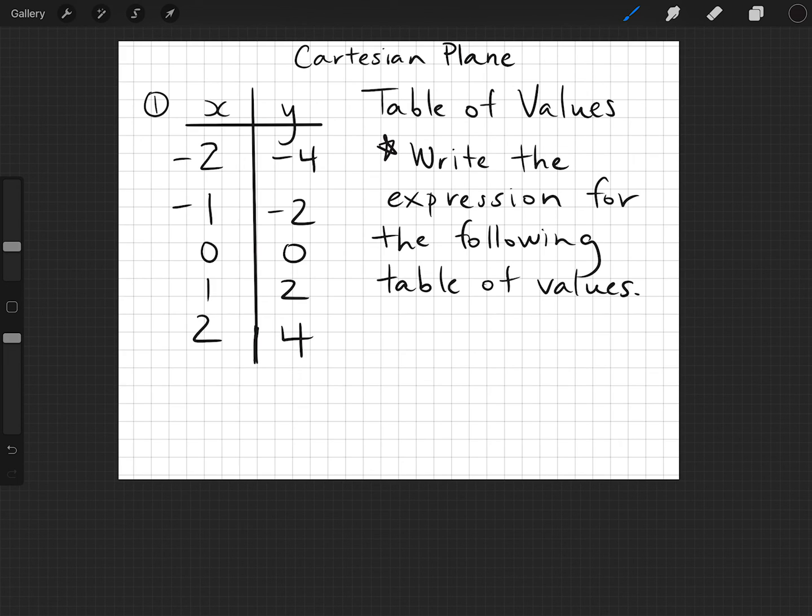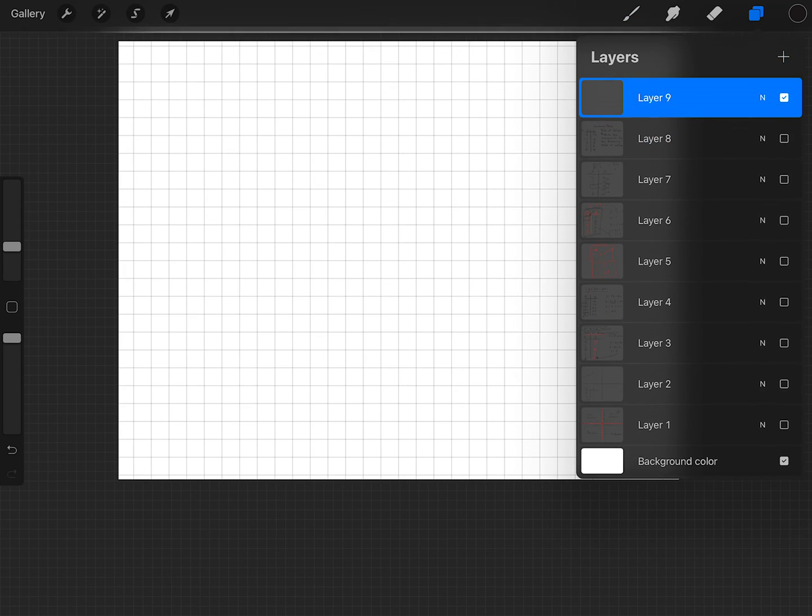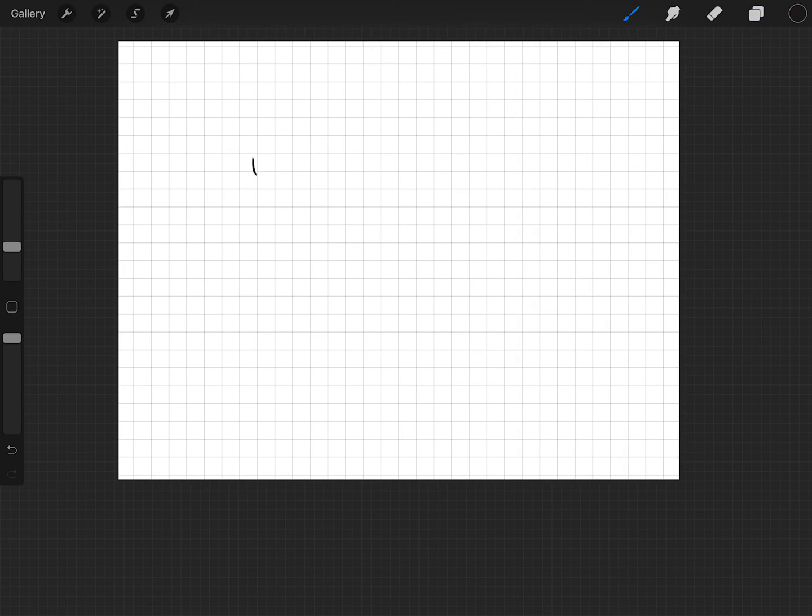So the whole point of trying to find the pattern is to create the expression that goes along with it. You guys might see an expression as y equals x plus 2. Okay, that's an expression. So this is the type of expression that you are trying to think of. So you know in a table of values that whatever you make x equal, so if I said x equals 2, it's going to determine the value of y, right? So in this equation, if I make x equal 2, what is y going to equal?